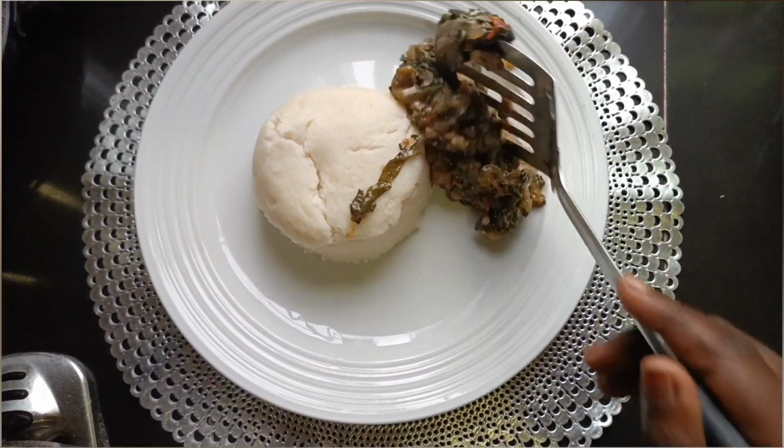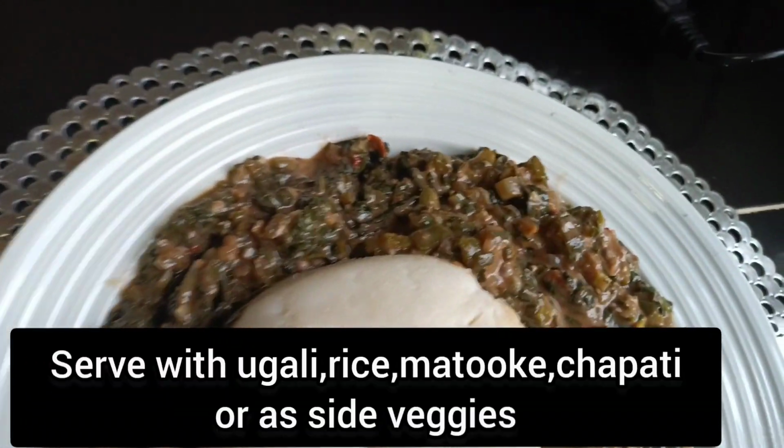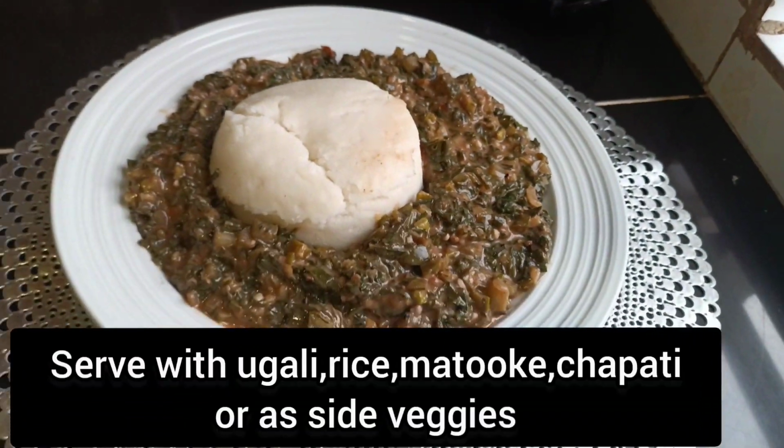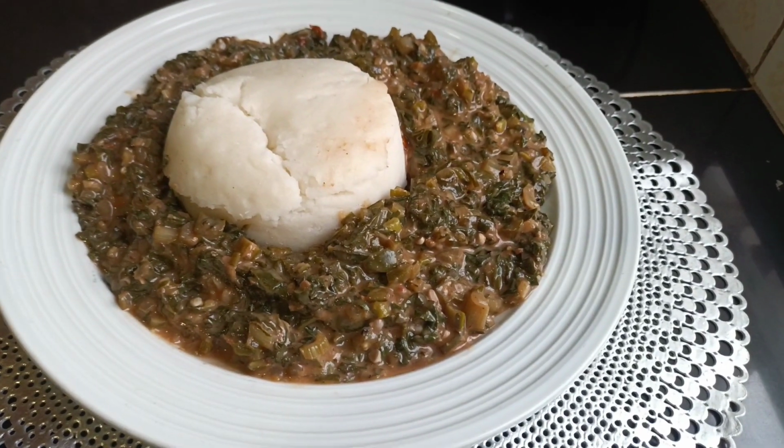So this is how I served these collard greens. I served them with ugali. You can serve them with chapati. You can serve them with matoke, and this is how we enjoyed our meal.